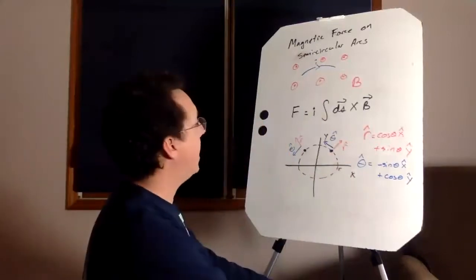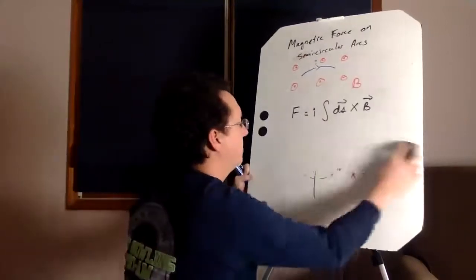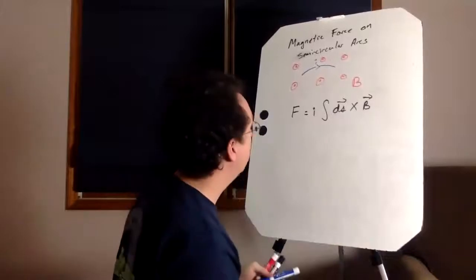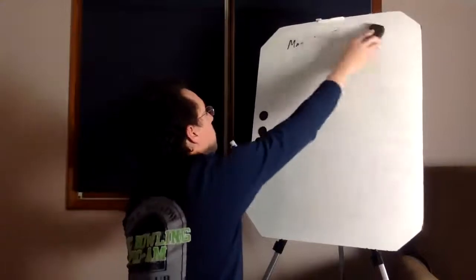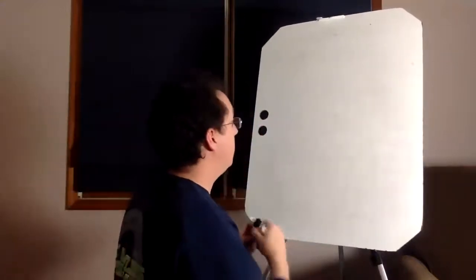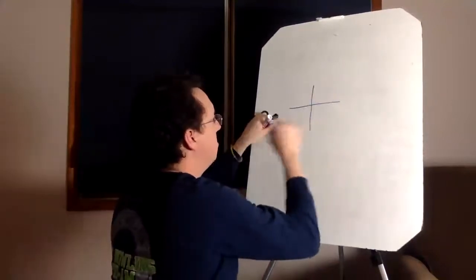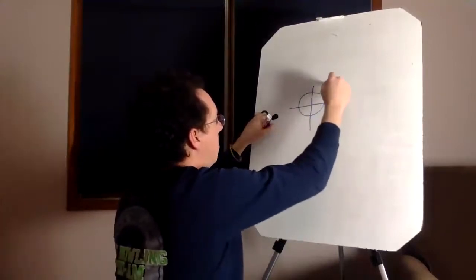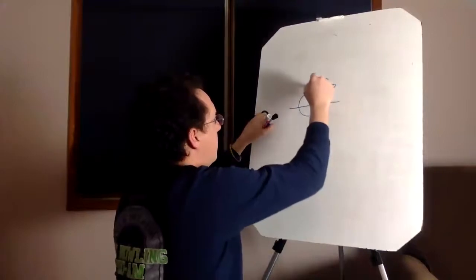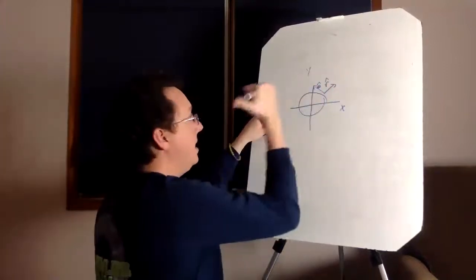Okay, so that is one thing. We will come back to that. The other thing that's kind of nice to know, we will use this at different times too, is that if I go back to my circle here, and I have r hat and I have theta hat. So this is x and this is y. Z is into your eye.